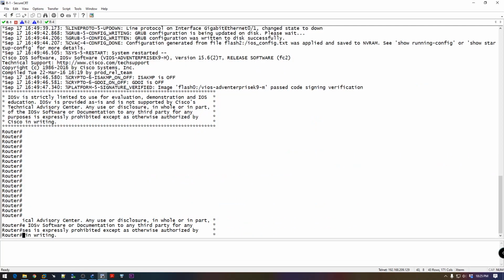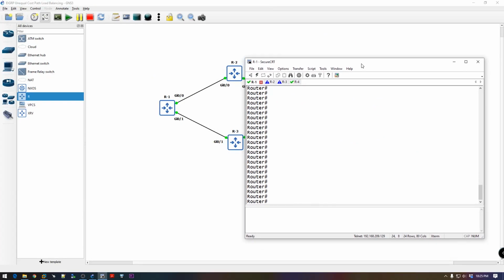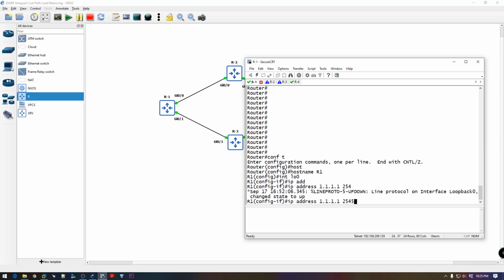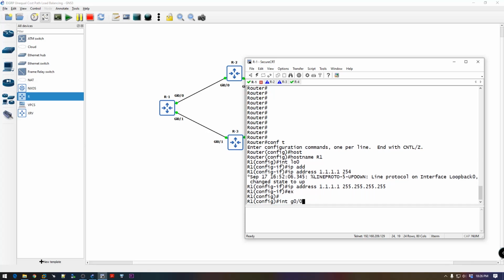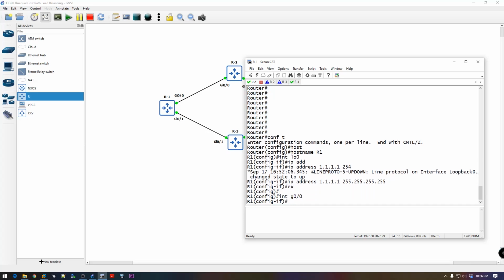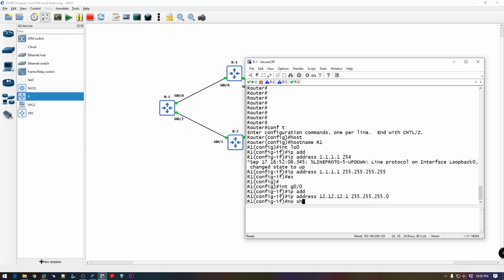So the first thing I'm going to do is configure R1. On R1, first I'll configure the hostname. It will be R1. Interface loopback 0, IP address 1.1.1.1 255.255.255.255. Interface G0/0, I'll be creating a connection towards R2. IP address will be 12.12.12.1/24. I'll be enabling the interface.